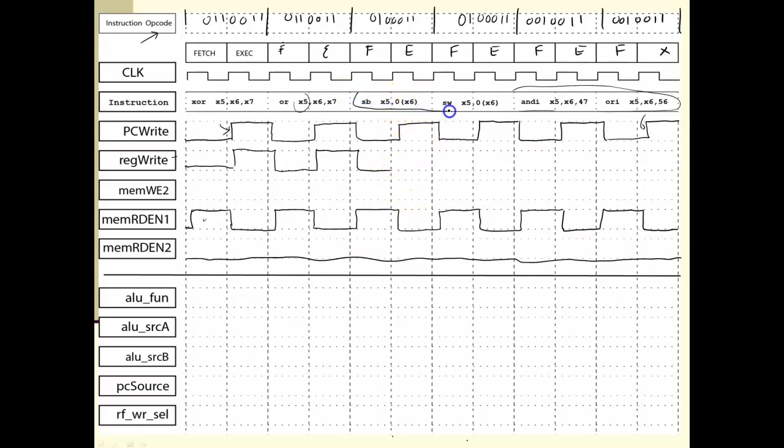Okay, so these two are store instructions, which means it's taking something from a register and storing it in memory. Certainly for these two instructions, we are not writing the register, we're writing memory. And so we can actually leverage that in a second here. Okay, for these two instructions here, we are writing a register file again.